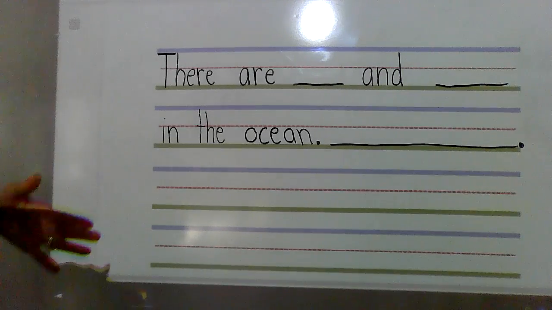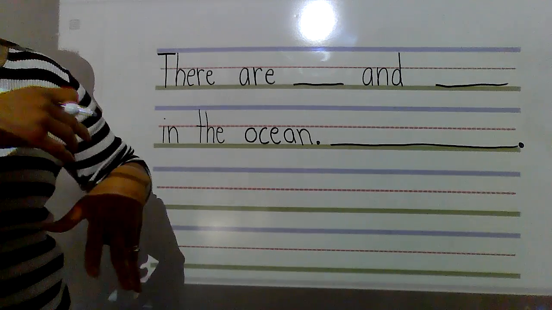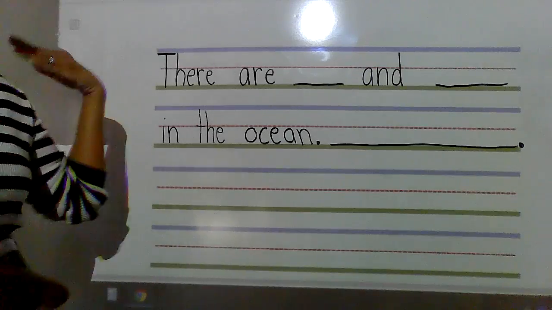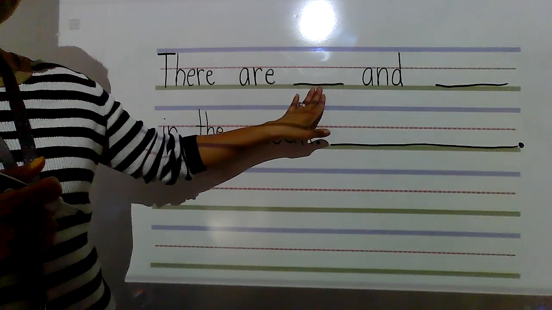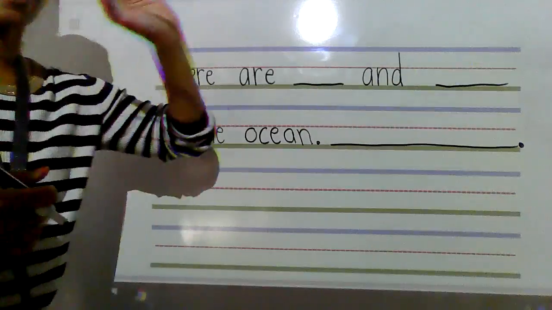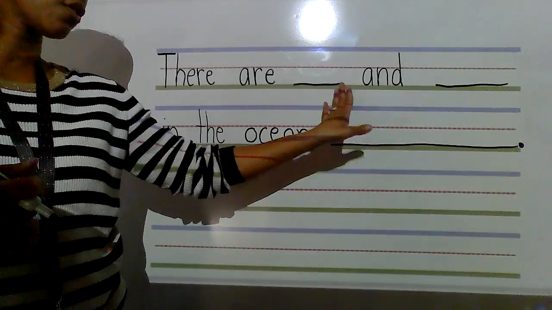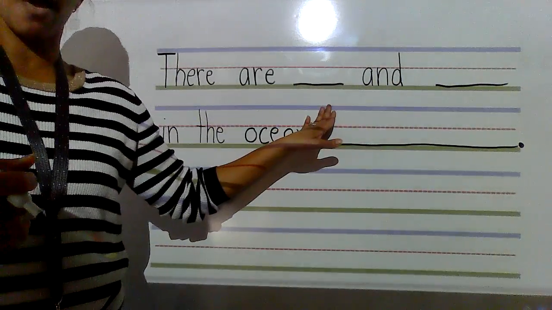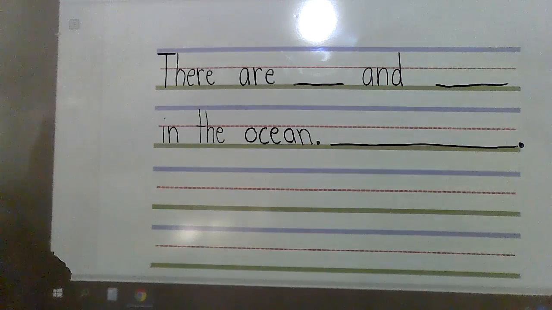Tell me something about that living and non-living thing that you are deciding to write about. So whatever it is, you want to say, I used fish and sand. You could use whales and rocks and tell me something about those things, okay? So you're going to pick your own living, non-living thing. And then for your second sentence, you're going to tell me something about those things. Because right now we're just naming them. But you didn't tell me anything about that. So tell me something about your living or non-living thing.